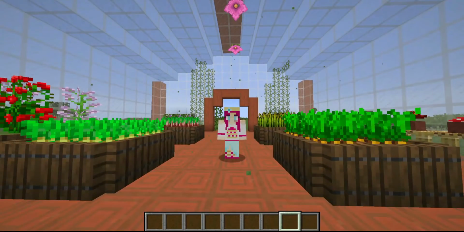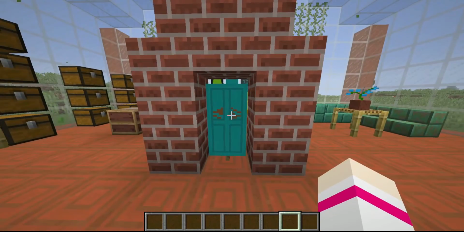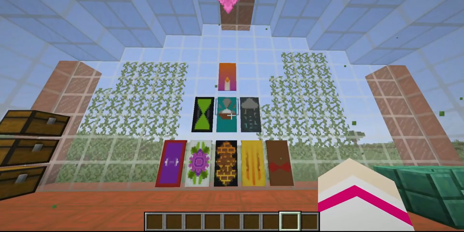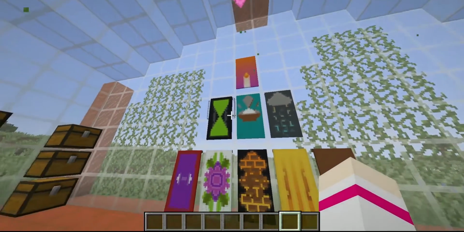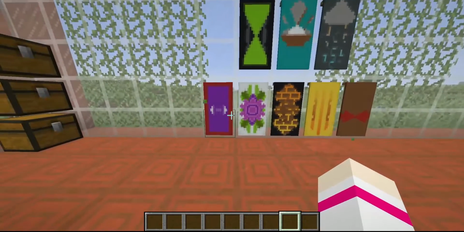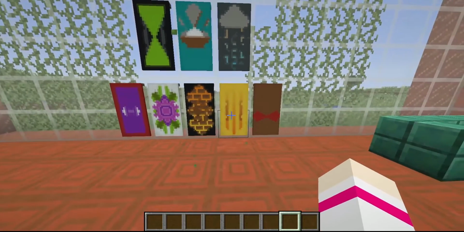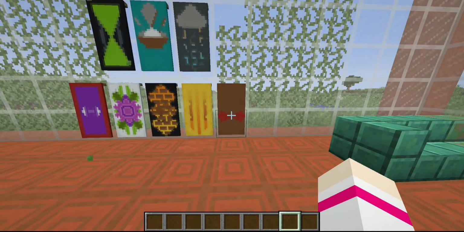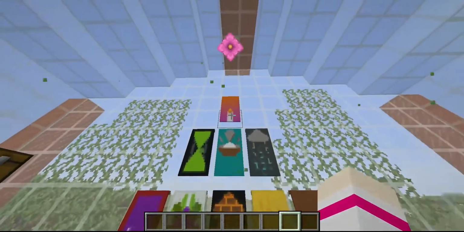So I've created a banner for each of the magical people, and of course Mirabel. First up there is Mirabel's door, and these are the banners for the rest of the family. There's Abuela, Bruno, Julietta, Pepa, Luisa, Isabela, Antonio, Camilo, and of course Dolores. So first, Mirabel's door again.